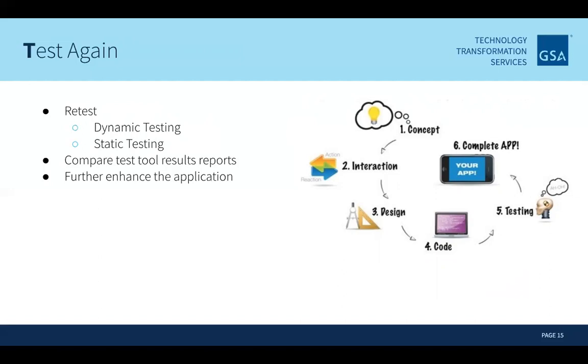What you want to do is compare your test results over time. You have the one you did before the build. You have the one you do after the build. See if things are improving. See if you further enhanced your application, and you should be able to. And this just gets into the cycles of improvement, where you can lather, rinse, repeat, on and on through cycles of improvement. And that's how you become more mobile friendly.